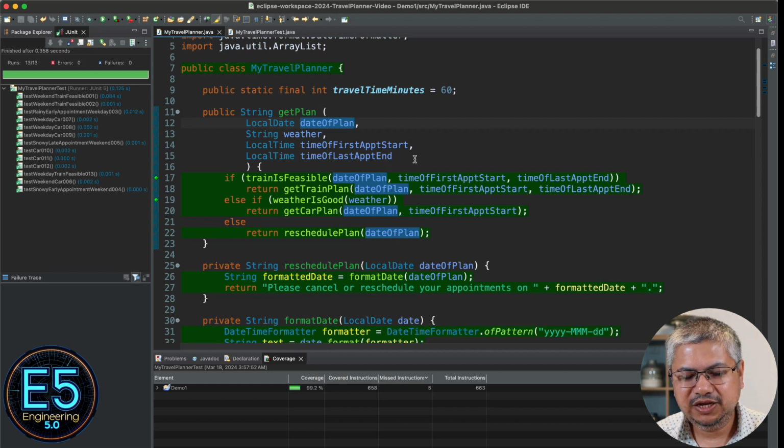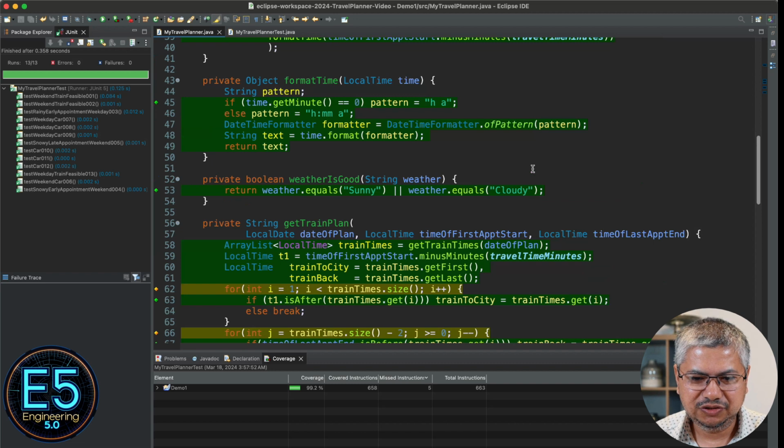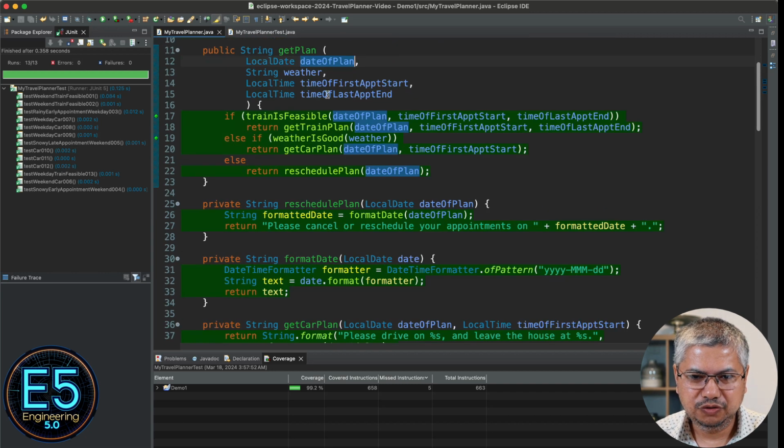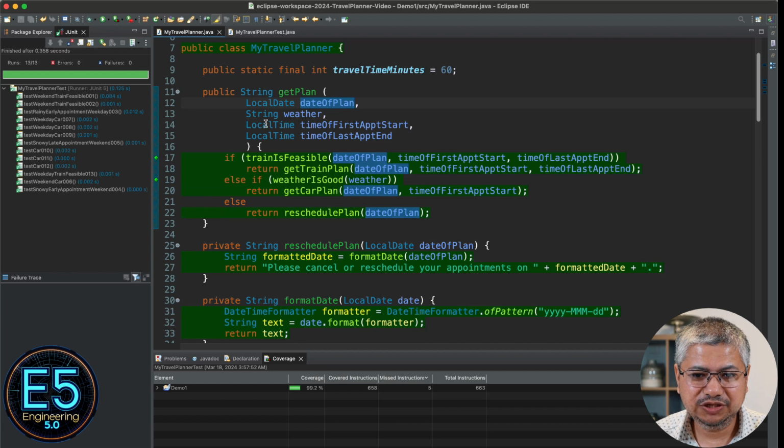You could also create a graphical user interface for this, and another extension you could do is to get the weather using an API rather than just getting it as input over here. And once you start to get the weather from an API, you'll need to get either past weather or weather predictions, and the predictions could change as you get closer to the date of the plan.